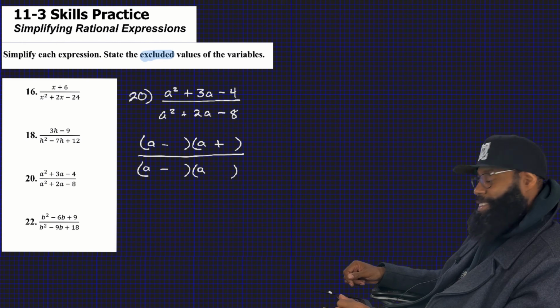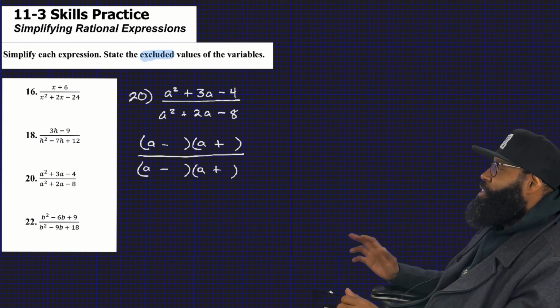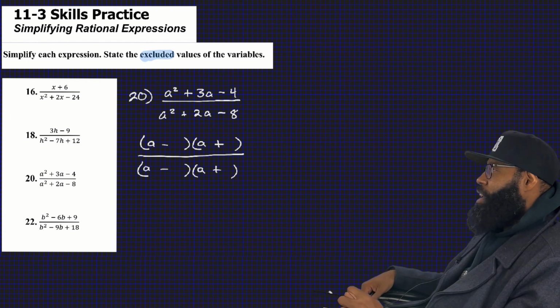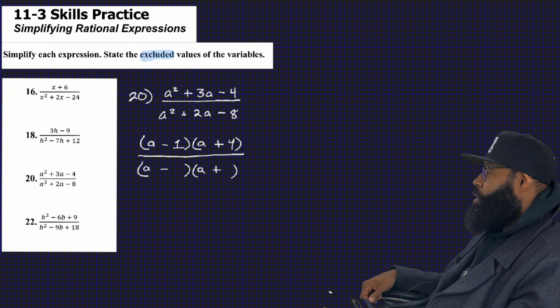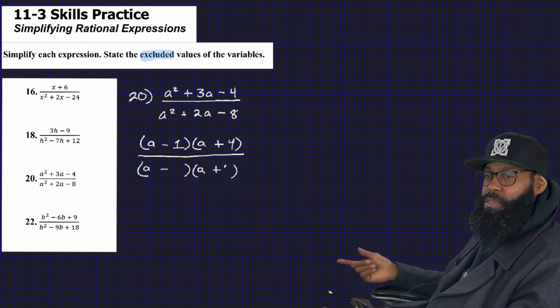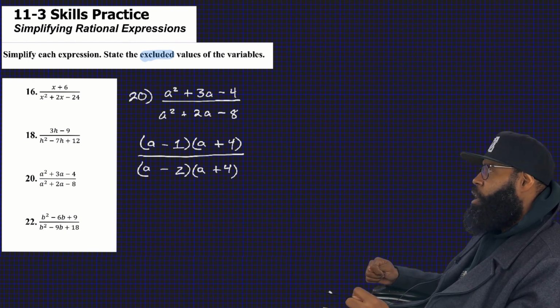Sounds like my grade. All right, and same thing for the denominator, right? One needs to be negative, one needs to be positive. So now I'm playing the game. Well, what multiplies to give me negative 4, but adds up to a positive 3? 4 times 1 is 4, but 4 minus 1 is 3. So choose your positives and negatives accordingly. And same thing for the denominator.